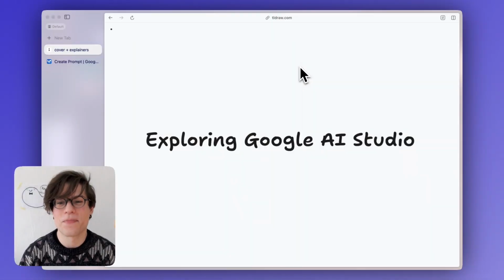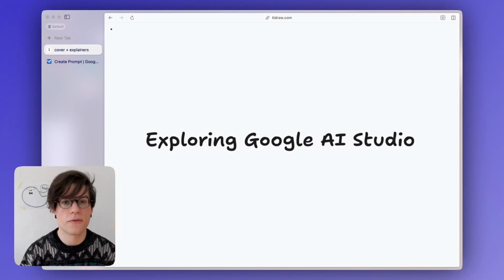I stumbled upon this tool almost by chance, and I thought to myself, well, where have you been all of my life? It's a seriously powerful platform on par or even better than Notebook LM, yet it's still flying a bit under the radar, but I think it could be really helpful in the day-to-day working environment. Let's now have a look together at Google AI Studio and see why it's so interesting.